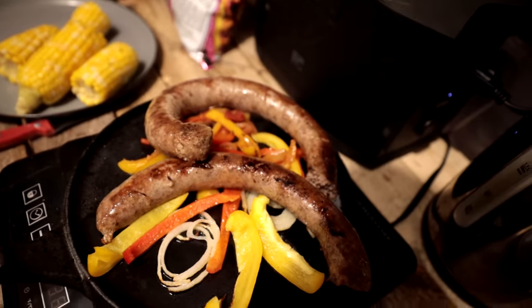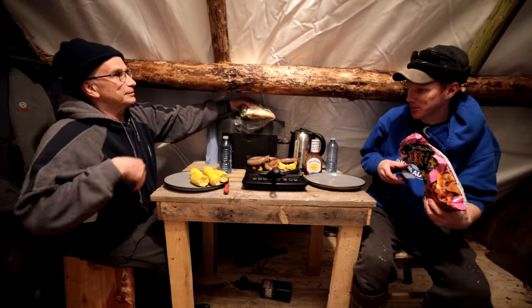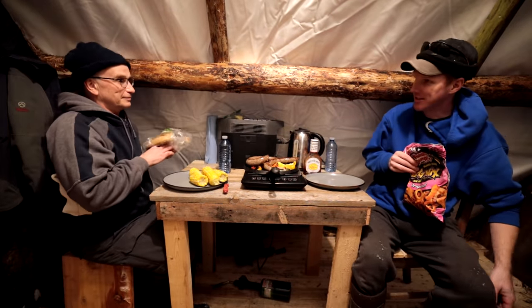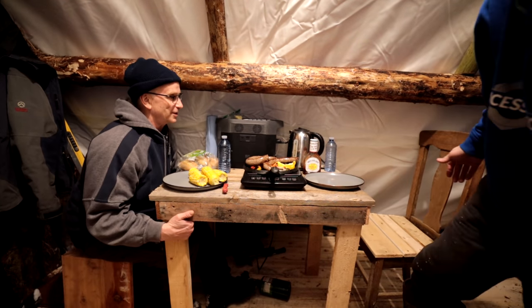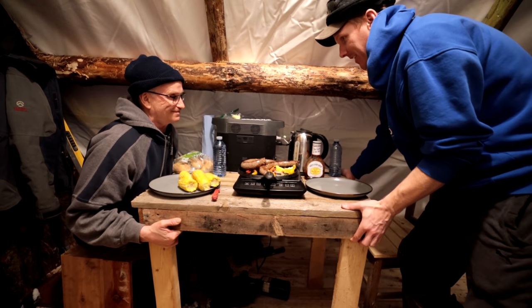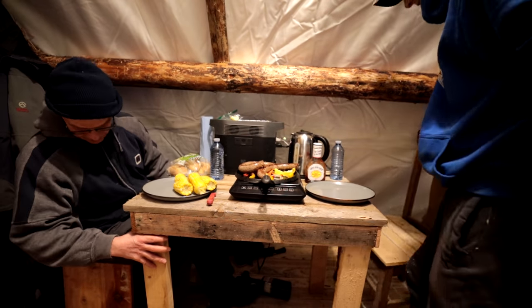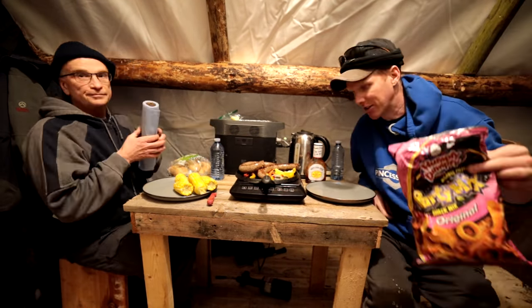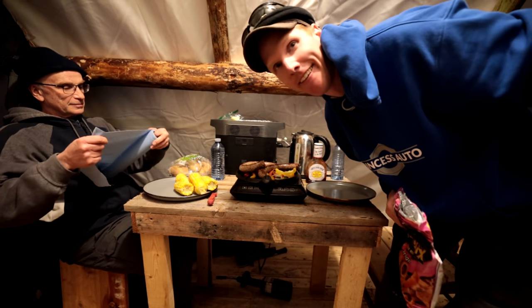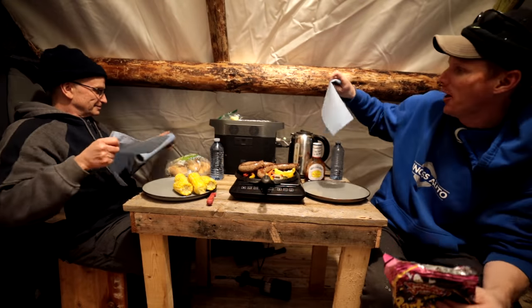I don't think our buns are big enough for those sausages. Trying to put my party mix away. I think we're too far in the ceiling. Do you want to move it out a bit? Yeah. Okay. The whole table's going to collapse. There, that's better. Yeah. There we go. Much better. Can we still see us? Yep. We still in there? Napkin. We have shop towel, not napkin.